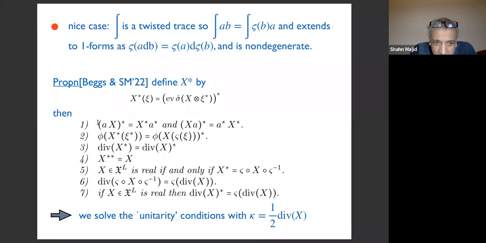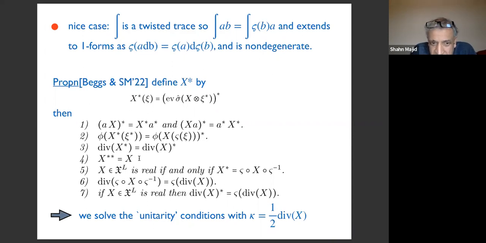Now with that definition, you can discover that the star behaves the way you expect with respect to left and right multiplication, the bimodule structure of the space of vector fields. And it's a change of notation, I didn't change it over. This phi is the integral. I've been calling phi the integral. So the integral of this guy should be this. So that's already the kind of thing we had in our constraint just above. And then you also discover that it's compatible with the divergence, like this. And so this is obviously also what you want. So these all justify the star being a good definition.